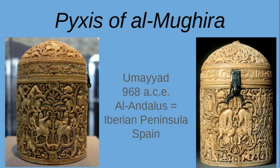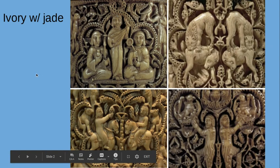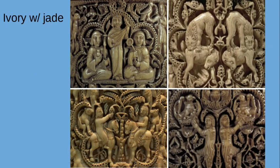Most of these last four Islamic pieces are found in Spain, which is really interesting. The material here is ivory — think elephant tusk — and some remnants of jade inlay. Some even think that other jewels or stones would have been inlaid into an art piece like this, and possibly this one. But unfortunately we don't have evidence of those other jewels, just a little bit of jade.